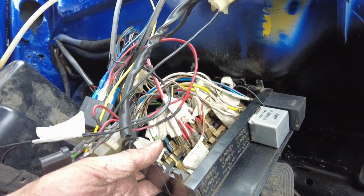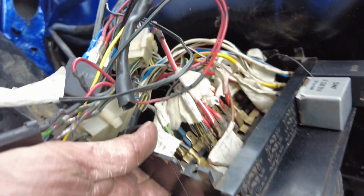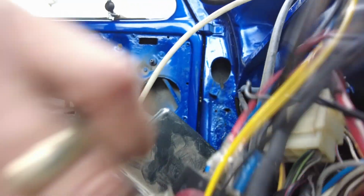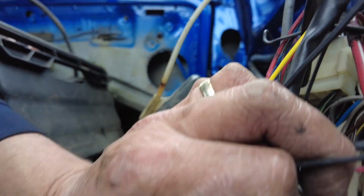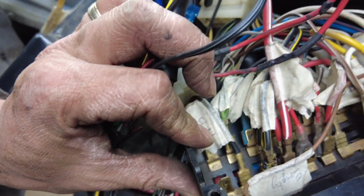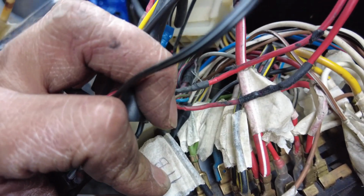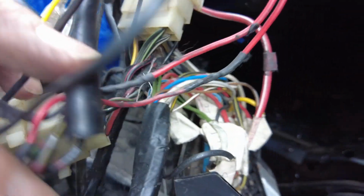Okay, so looking at the back of the fuse panel, I'm seeing here that there is actually nothing on the terminal for fuse 12, but there is a black wire going onto fuse number 11, which is essentially the same thing, because if you look down there, you'll see that fuses number 11 and 12 are actually joined. But yeah, so we need to find out what is going on there.